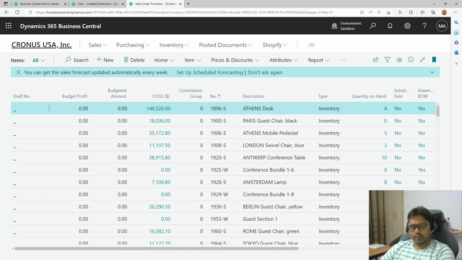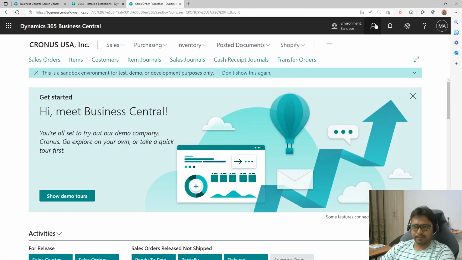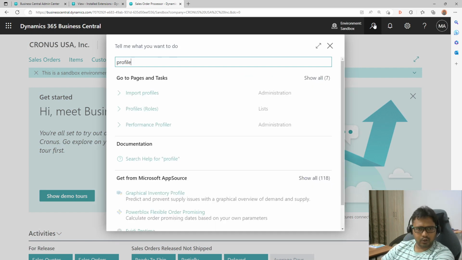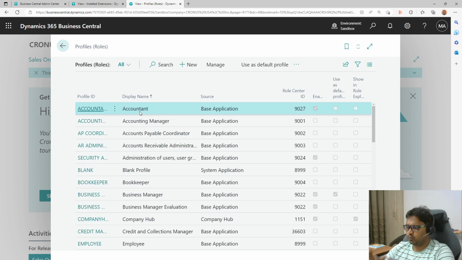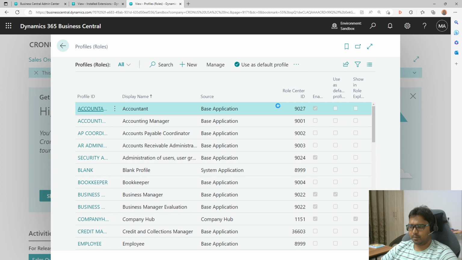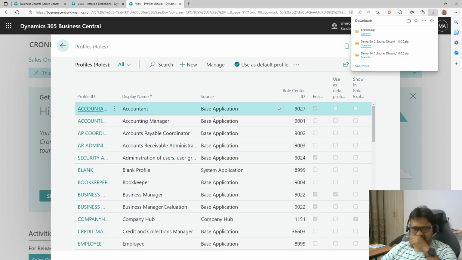The beauty of using this is, when you are doing this on your sandbox where you're testing, where your users are testing, where they are requesting changes from you, you can always click here and say export profiles. When you do that, it opens up a wizard, which is here. Or it did that. Hmm, that's weird. Okay, it downloaded a zip file called profiles.zip.